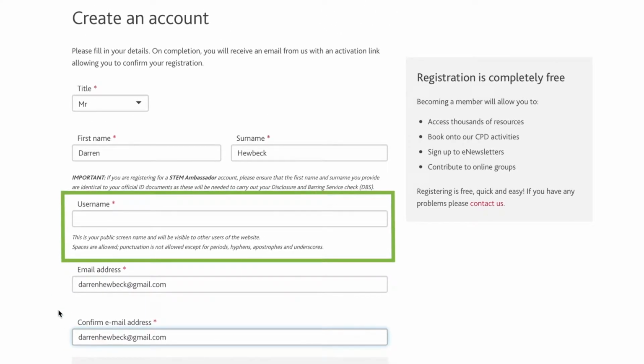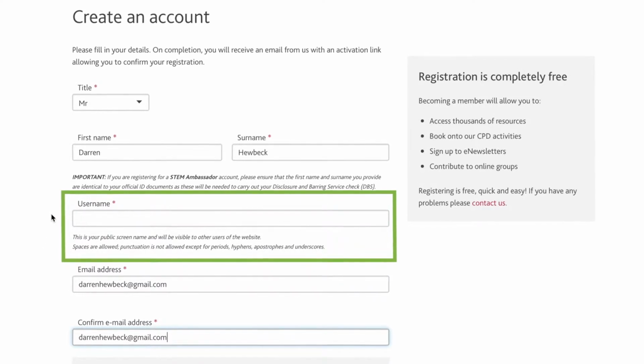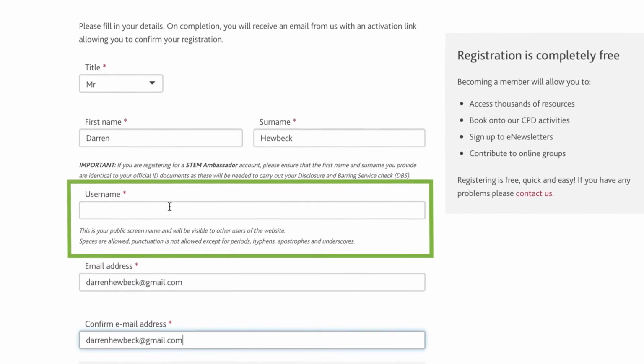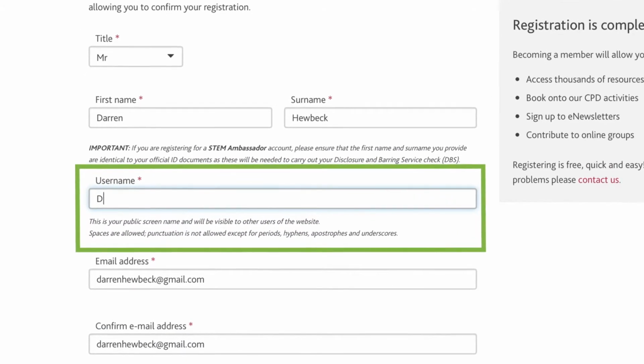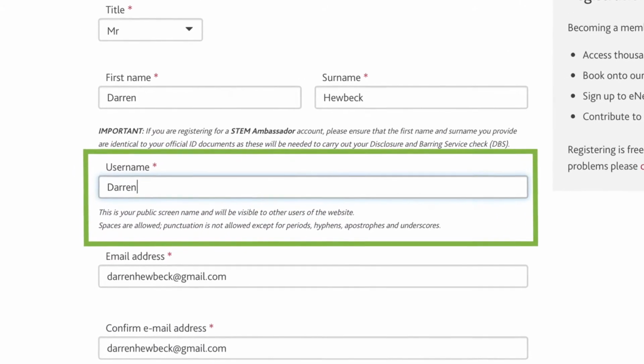You are then asked to choose a username, which we will use as your public name where you are not directly identified, e.g. on the discussion forums.